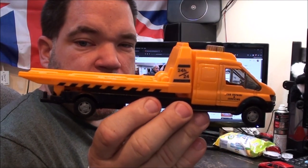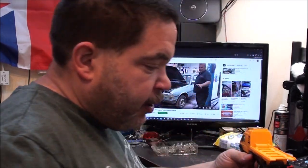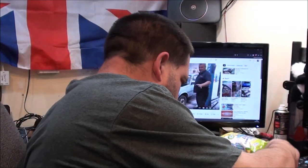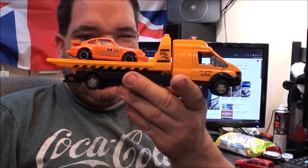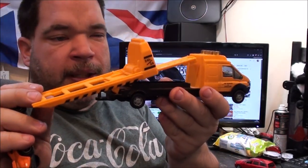Now, this is more or less plastic. But I did like it because it is a Ford Transit. And one of the reasons I actually got it is so I could perhaps display this sort of scale car on it. Something like that. Well, the Volvo's too big. I think the Corgis might work. Might be a bit small, but I just thought that'd be nice just to put on display. So you've got the tilt and slide bed on it.